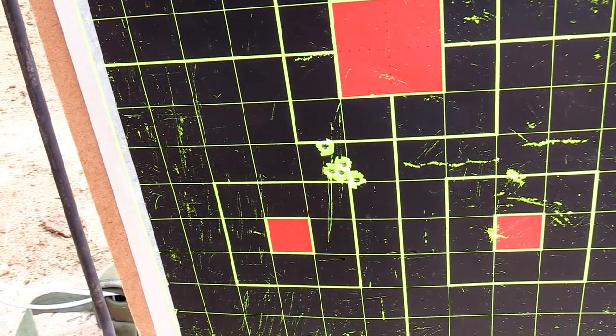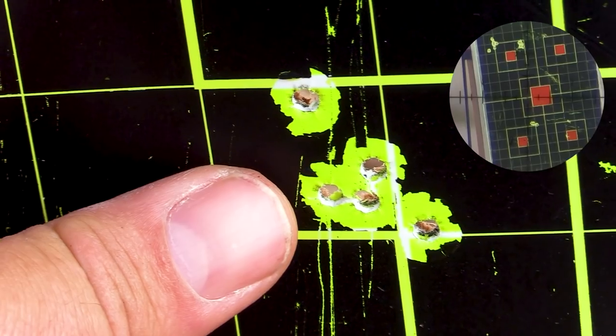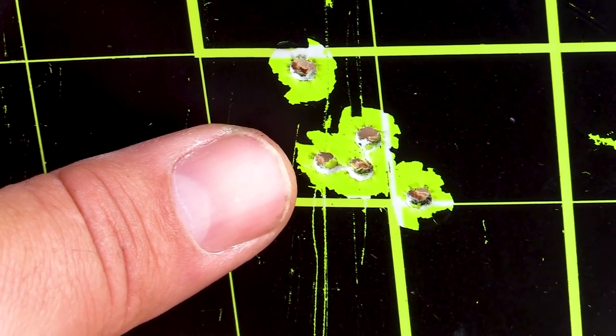So there's my 5 shots. I'm just going to zoom in there for you. There we go. And there is my thumbnail next to that. 1, 2, 3, 4, 5. And that's out at 80 yards. Not bad at all. I definitely pulled this one here. But that's on me. That's not the ammo or the gun.